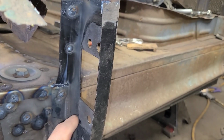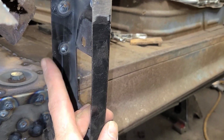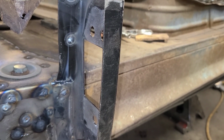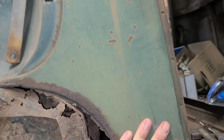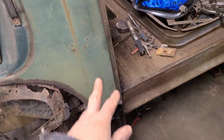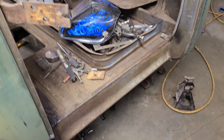There's supposed to be a brace that comes in here that had totally disintegrated, so I got to figure out what that looks like and then reconstruct that. I also need to find a better hinge, because obviously the hinge on the side was completely shot. I know I have some somewhere, I just don't know where they are, but that's another problem for another day. So we gotta get that rebuilt, and then you can put all this back together. This should all be fairly straightforward, other than fitting the door. If I remember right, the door barely closed or opened on this side, so I got quite a bit of work to do there to make that all happy again.